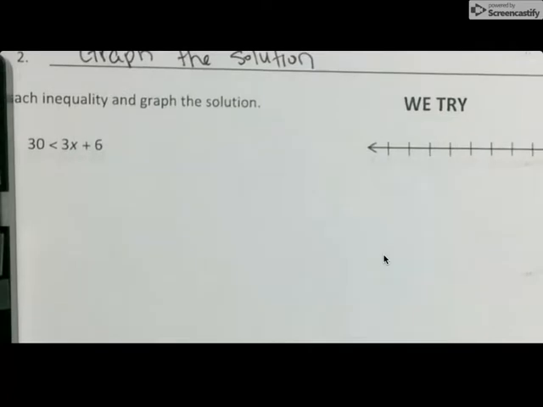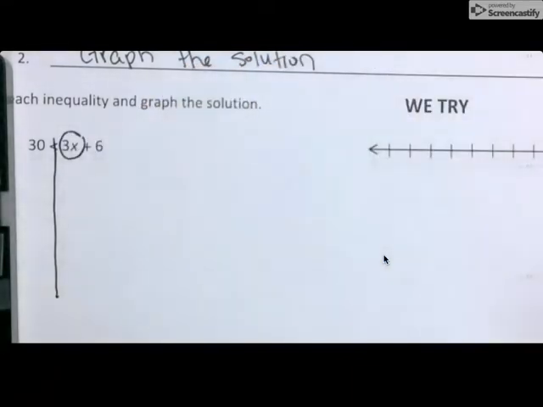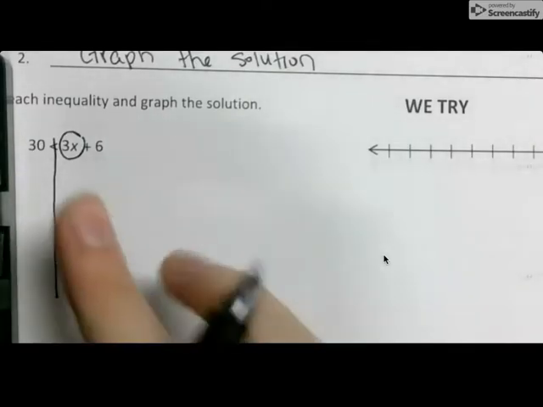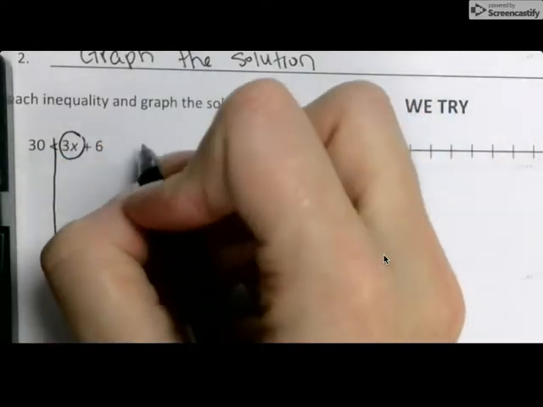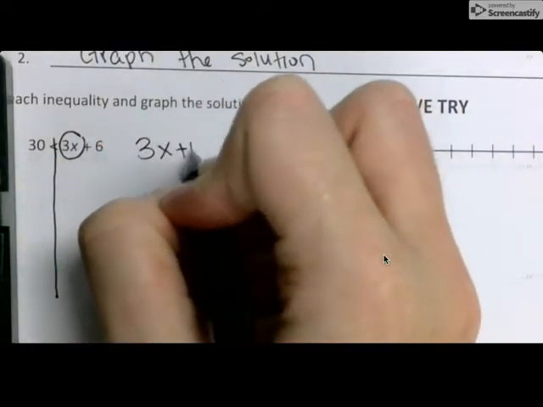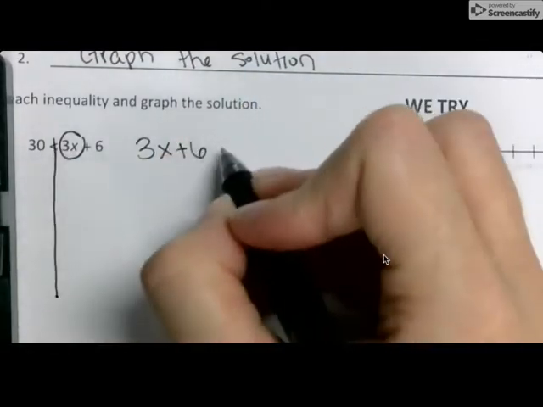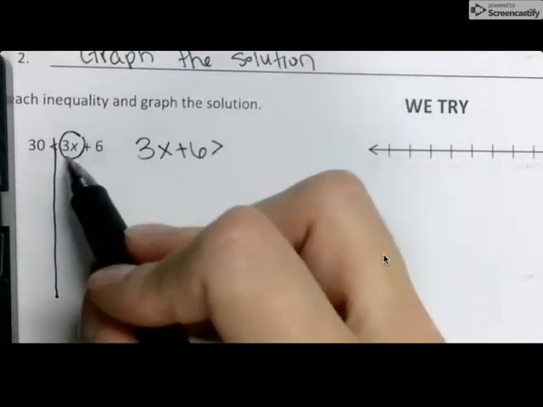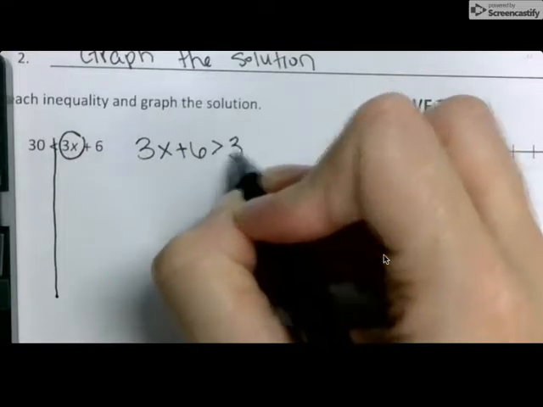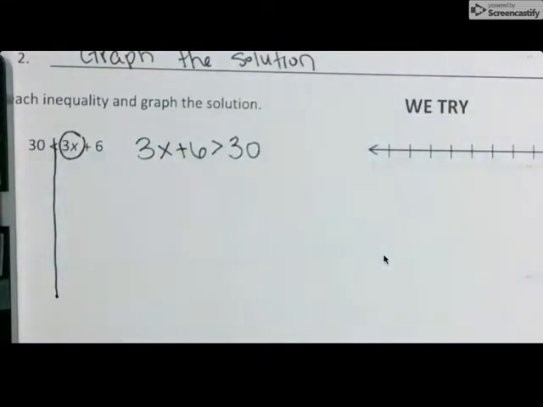Oh well. So we are going to draw our barrier. We are going to circle our term with our variable. And this again is like what I was saying, where if you want to flip the order because it looks weird. So we've talked about this before. When we flip, I don't mean literally write this backwards. Let's keep it 3x plus 6. We have to flip our sign. The alligator mouth was opened up to the 3x plus 6, so it still needs to stay that way. And then on the other side, we have 30.